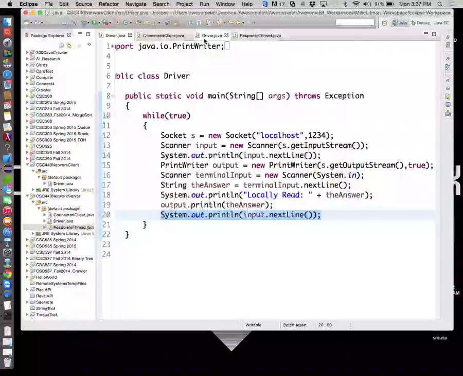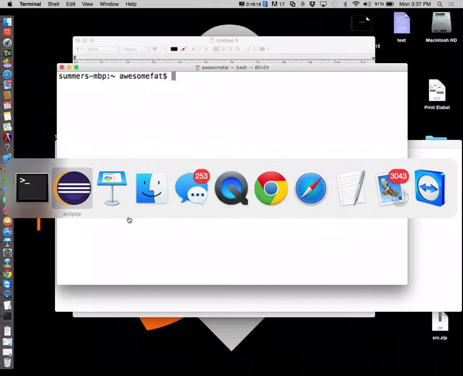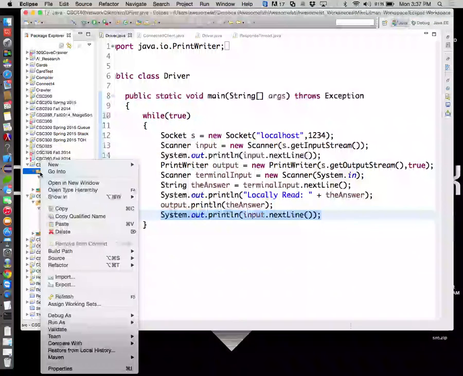So what I'll do is I'll go ahead and in my terminal, that's the server, I need the client, so I'm going to right click on this and say show in System Explorer.